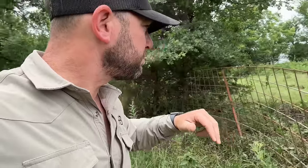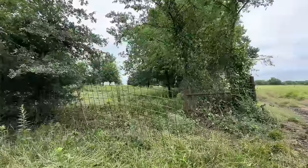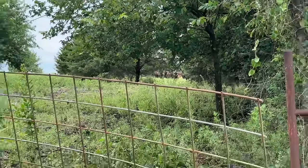Here they are. But when we patched this, Mike said this is in a corner, and there are no corner gates on this, which stinks. I always put corner gates in. I mention that every time. I may be repetitive, but it's so important to have corner gates. Mike said, just leave the panel, just tie the panel here, don't patch the fence up. Because of Mike's idea, I just swung this panel open and we opened it up.